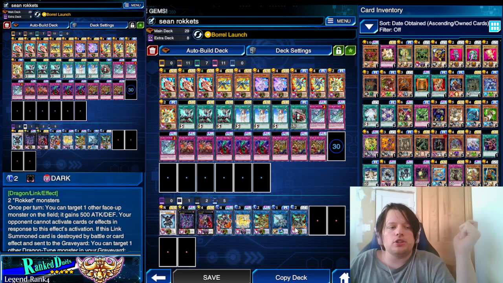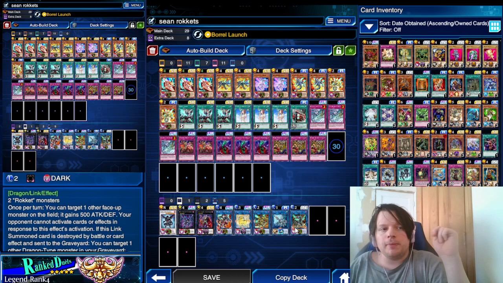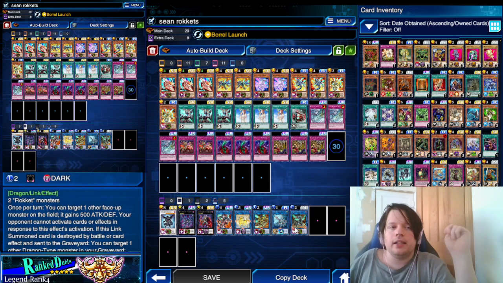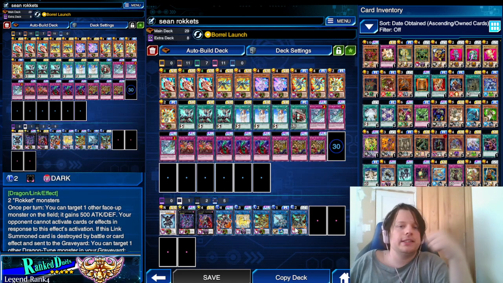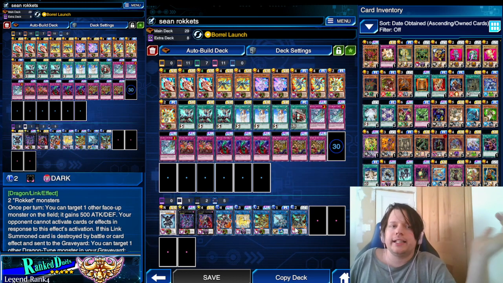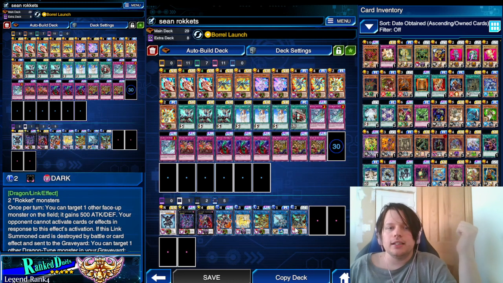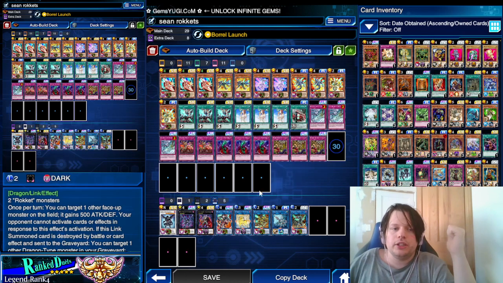And then Booster Dragon. So Booster Dragon's 2 rockets. Once per turn, you can target a face-up monster on the field, it gains 500 attack and defense, and your opponent cannot respond to this. Also, Booster Dragon has another effect. If it's destroyed by battle, you can float into any rocket from your grave. But what's really good about this is you can use this to target your rocket links and gain their effects. So, for example, if I target Magna Rocket, I could send a monster on the field to the graveyard, non-target. If I target Silver Rocket, I can banish any card out of our opponent's extra deck. Really strong. And yeah, just really good in general.